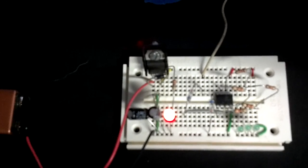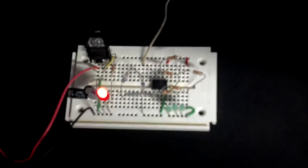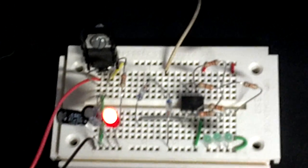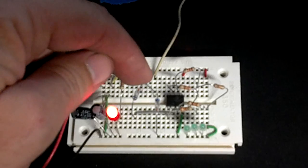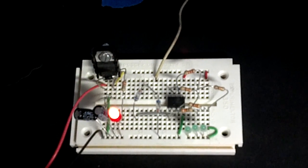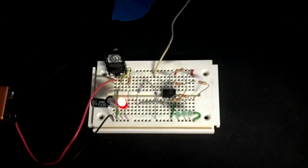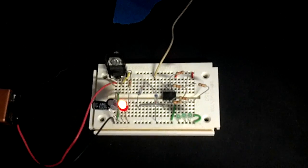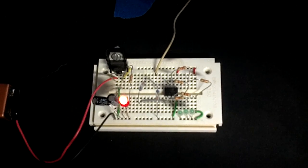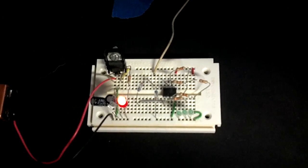If you look at the circuit, all it is — this is the 08M2, 5-volt supply — and then you have these two germanium diodes for the RF detection. Normally I would have a capacitor between these and the antenna, but it actually seems to be more sensitive without it. However, after I put it in the box and everything, it might do well for me to have that put in there if I'm having it shielded. We'll just have to see. But anyway, that's the demo, and you can read the rest of the text on the website. Thank you.